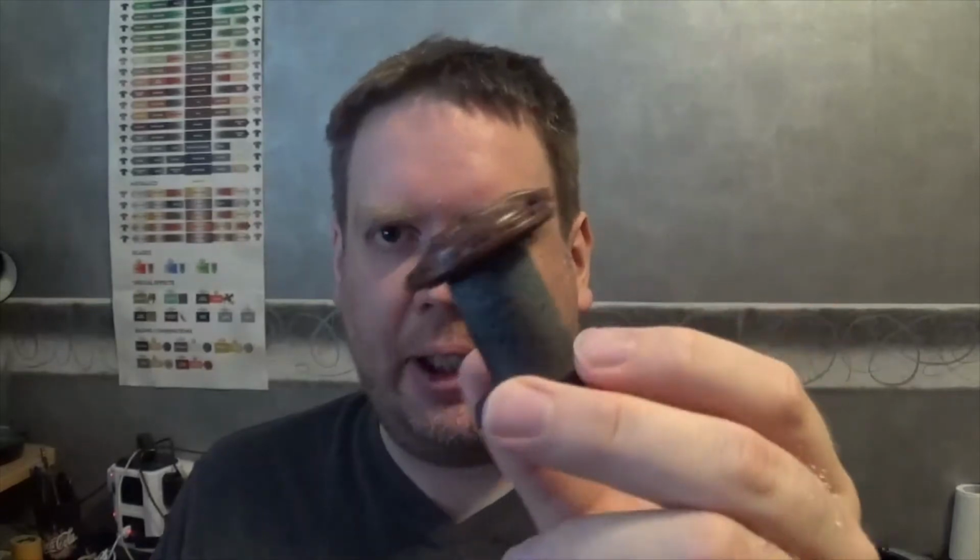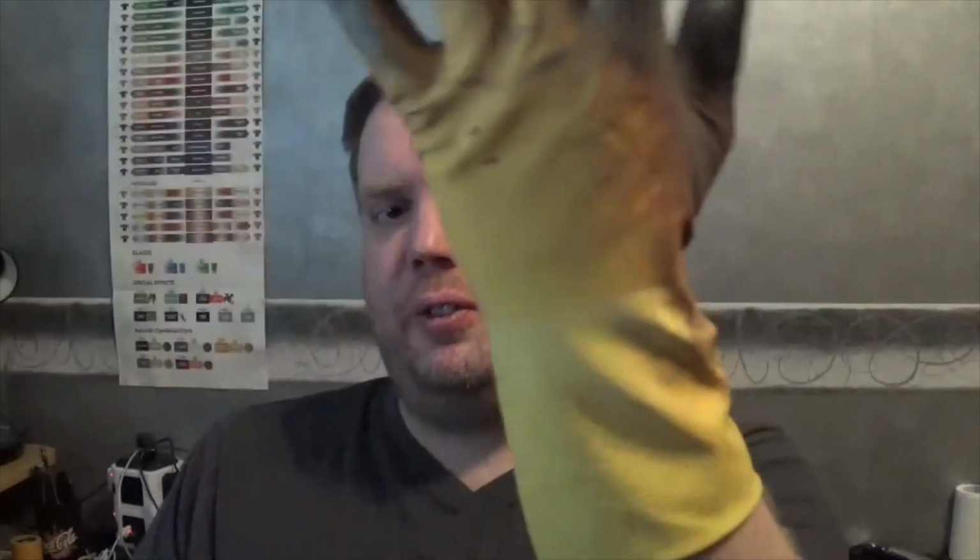Now you're going to say I'm going to get spray paint on my hands, but that's where the magic gloves come in. Now this is quite old, as you can see, I've used it a lot. Rubber glove, covers down to the wrist, perfectly good. Get them quite cheap in Tesco's or Sainsbury's or wherever, couple of quid. Hold your base like that, spray paint away. All the paint goes on the gloves, not a problem.